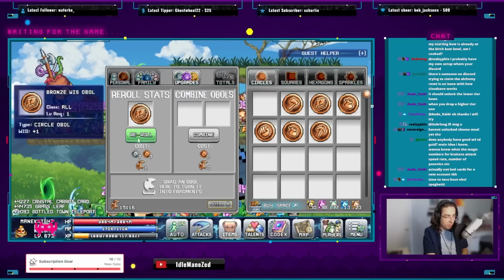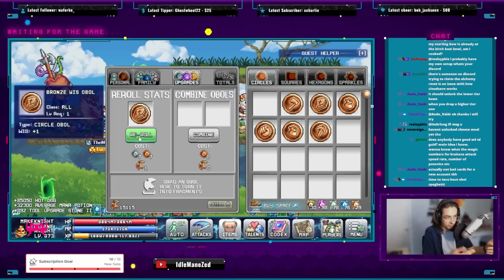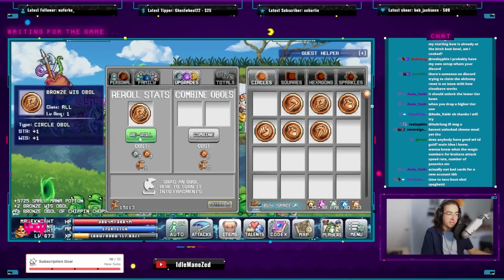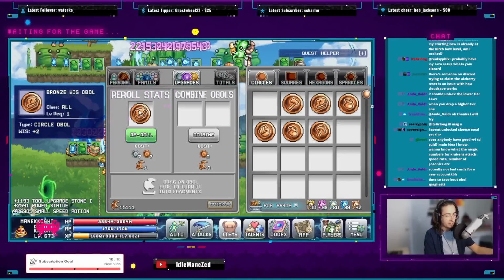If I go and reroll this, it will flex some stat to go -1, +1, or +0. So you want to keep re-rolling this until it goes +1 stat. So here it rolled strength. Ideally, I want wisdom, so I want to try and roll +2 wisdom on this. And there we go. Perfect.